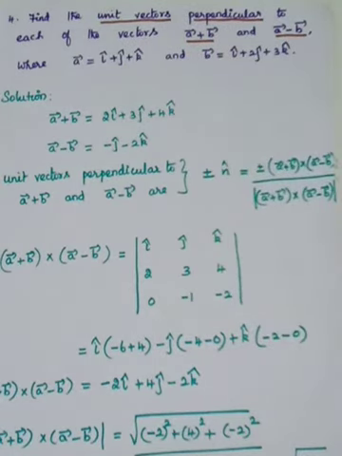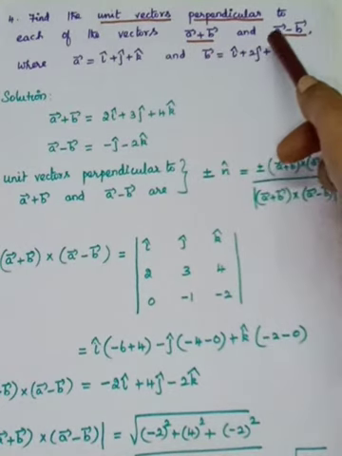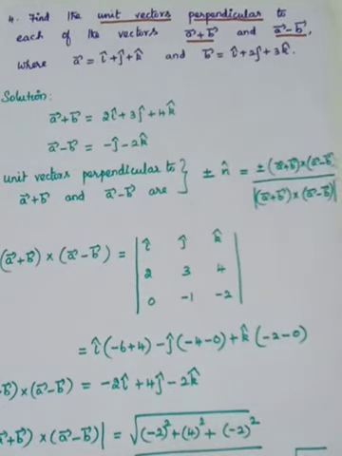Okay, so unit vector means you have to find out n cap. Okay, this n cap, how is it? It is perpendicular to what vectors? Not a vector and b vector. It is perpendicular to a vector plus b vector and a vector minus b vector. So what you have to do now? First you write the formula. So we have to find out plus or minus n cap because it's a unit vector.